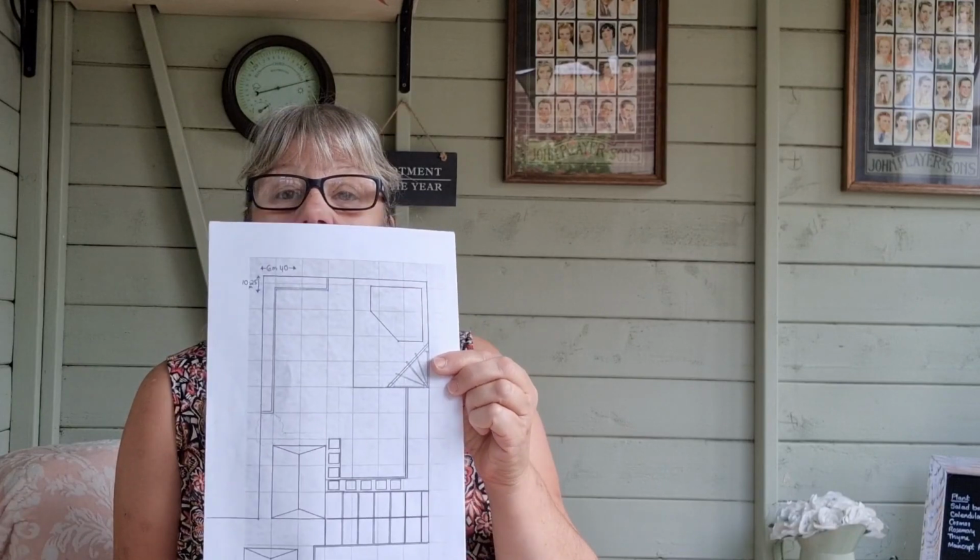So back into the garden. I have drawn up as accurate a plan as I possibly can of the garden. I'll show you that now, but I'll do a close-up of it. A friend of mine lent me a surveyor style measuring tape, so I've plotted the garden as accurately as I possibly can. So my son's coming in, I think he said around about the 21st of September, to start on the back fence. So we're going to repair the back fence or replace bits that need doing.